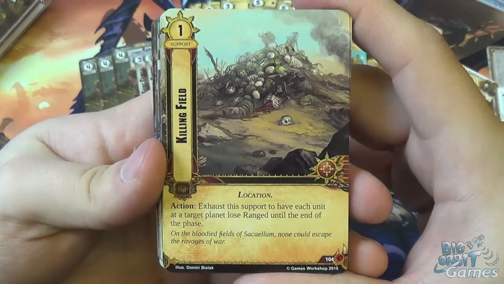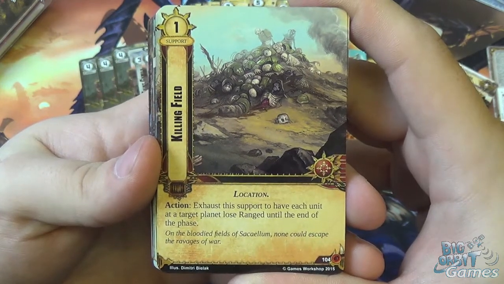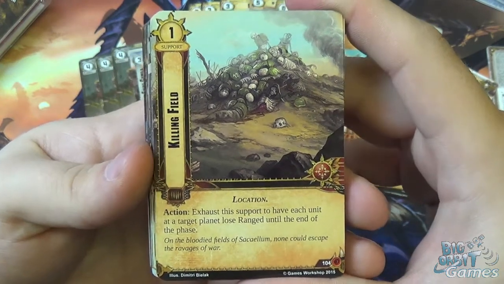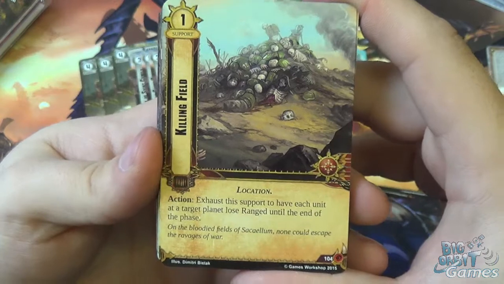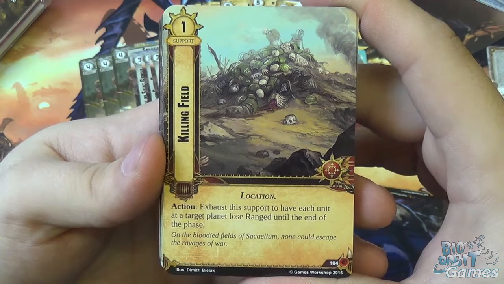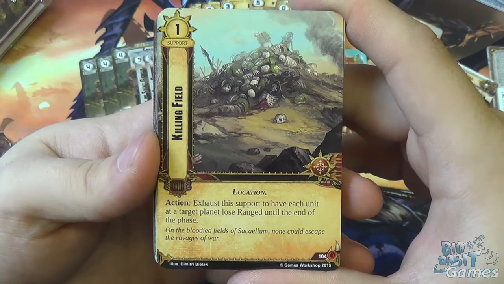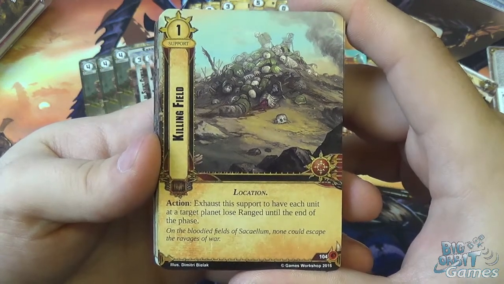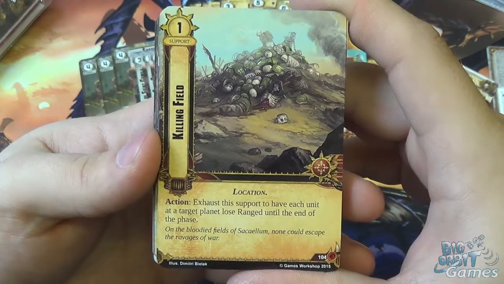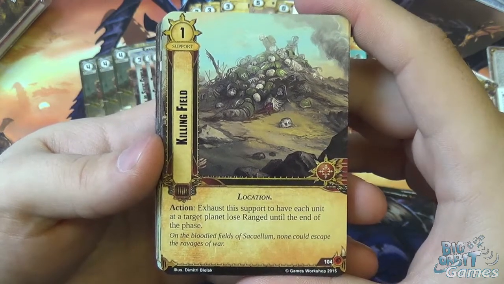We're on to Killing Field, so it's a support card for Chaos. It's a 1 cost location, and action: exhaust this support to have each unit at a target planet lose ranged until end of the phase. Now this card, I want it to be really good, but there just isn't that much ranged at the moment. And again, I think the only time this would really shine is against a Broderick War deck, using his preemptive strike to grant ranged, and then you could deny them. However, if your opponent sees you've got a Killing Field in play, they're probably not going to bother with the preemptive strike, but still. So right now, this card, unfortunately, I don't feel fits into any decks.